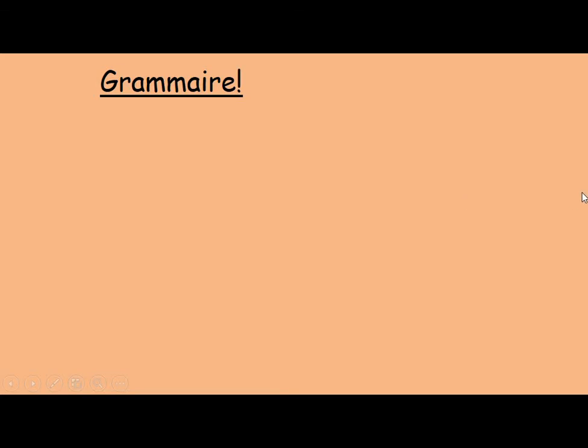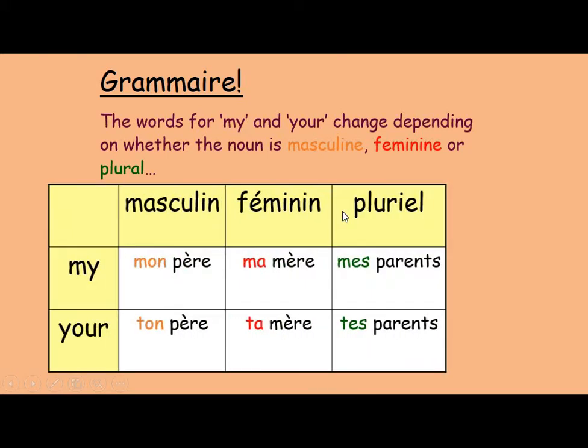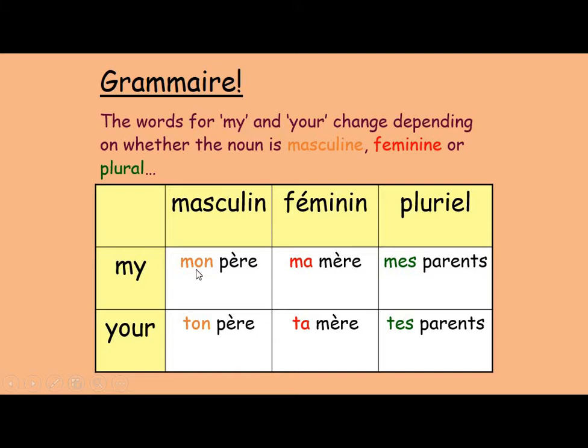So, last lesson we introduced the fact that the words for my and your change depending on whether the noun, the person, the place or the thing that you're talking about is masculine, feminine or plural. Now this is weird because it doesn't happen in English of course, but just to put that into context, in this box the word my is mon when the thing you're talking about is masculine. That's quite straightforward when it comes to family. The père we know as the dad, therefore we use mon. Mère, mother, female, ma. If it's plural, so more than one, signified by the letter S, my is then mes.